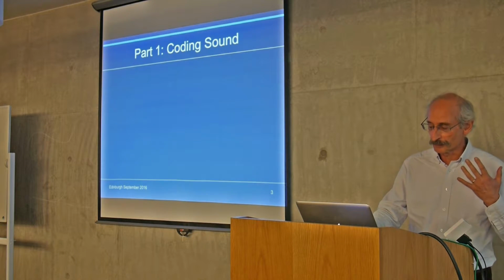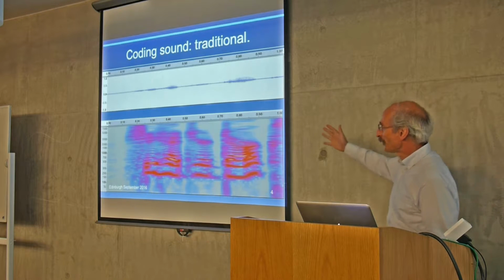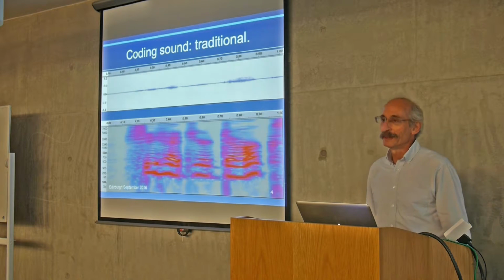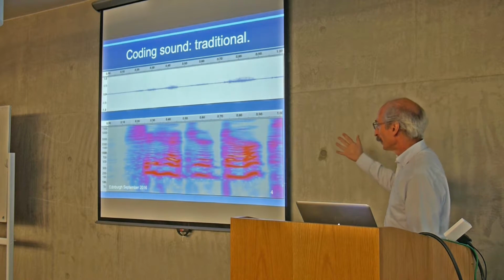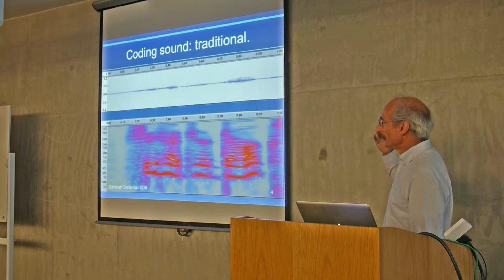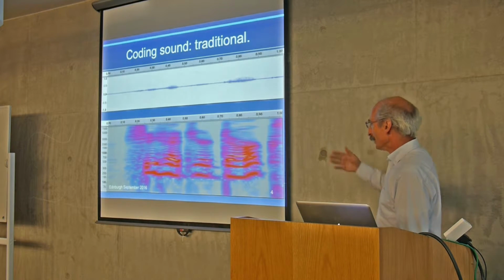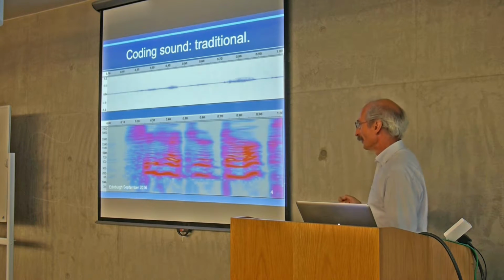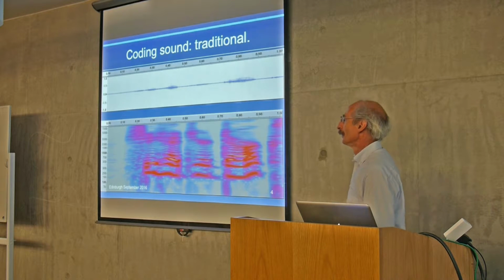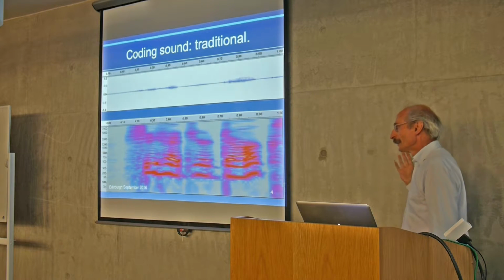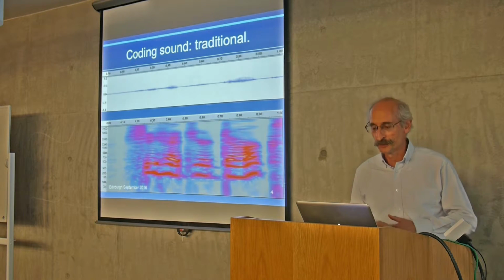So part one is about coding the sound. Those of you from any kind of background will be familiar with this kind of picture. The top one is a graph against time of essentially the pressure wave of a piece of sound, a little bit of speech, usually turned directly into an electrical voltage signal by a microphone. The bottom one is a spectral graph of the same piece of sound, time going along the x-axis, frequency going up the y-axis logarithmically, and the colour representing the intensity at that frequency. And that's a kind of standard view of sound.